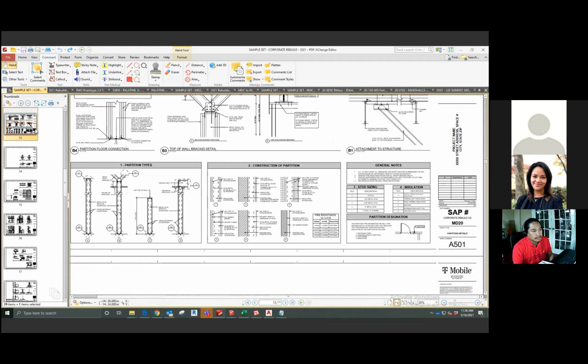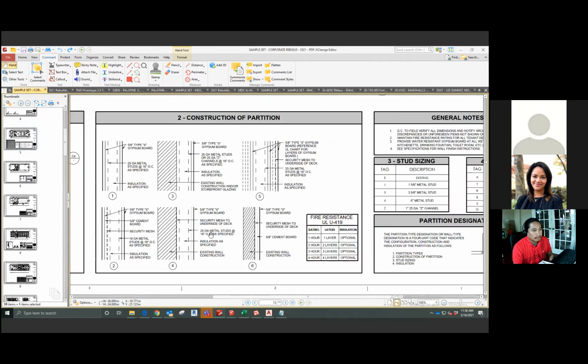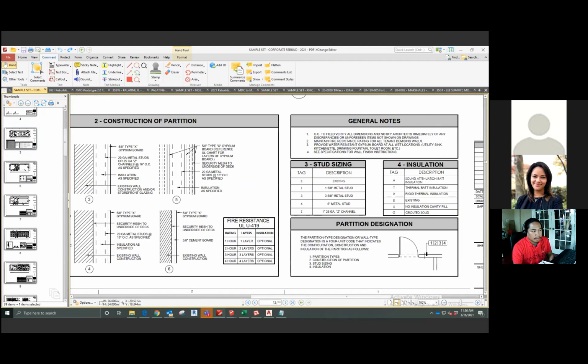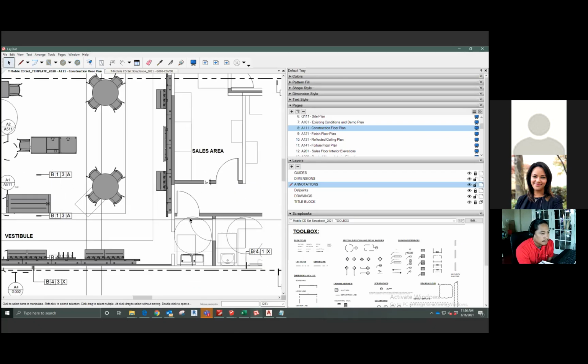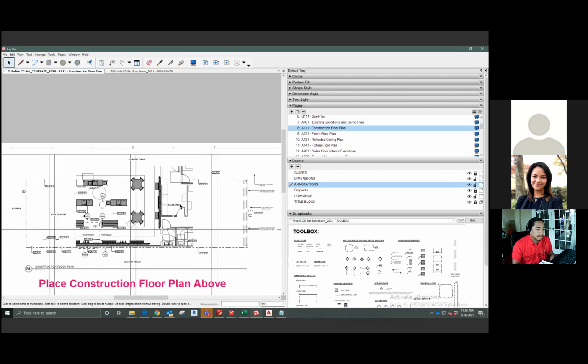Typically we just follow what the construction sheet says, and we confirm the thickness of the wall per this area here. So just add up 5.8 by 5.8 plus the stud sizing, and insulation shouldn't change the thickness. Verify all the dimensions, verify that the thickness matches per the prototype.